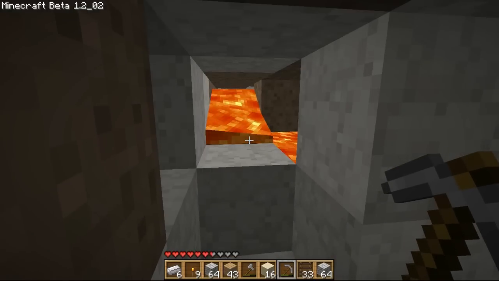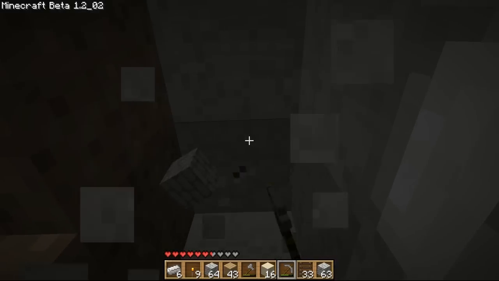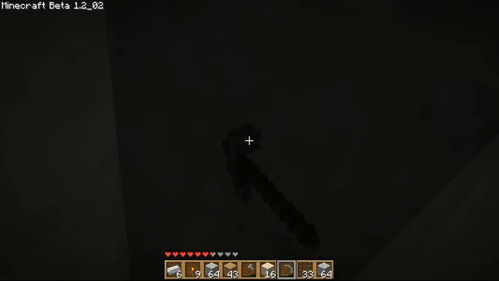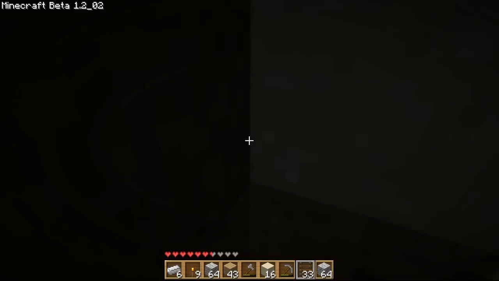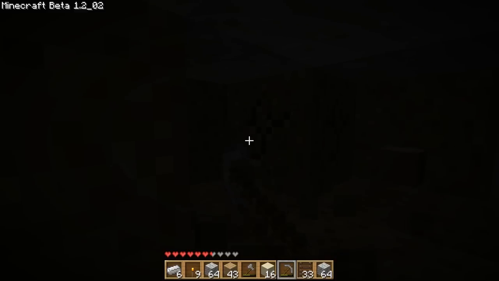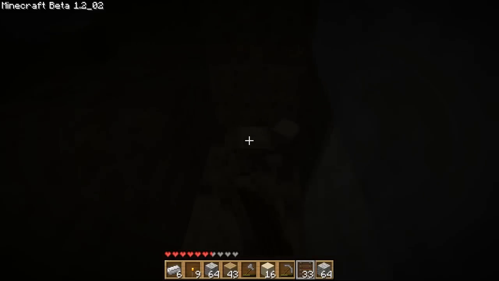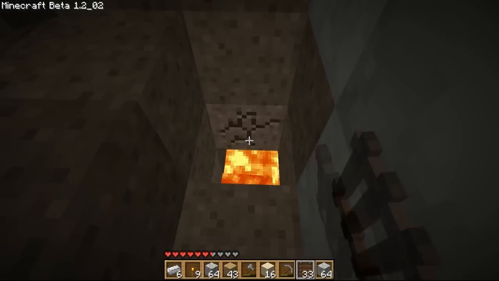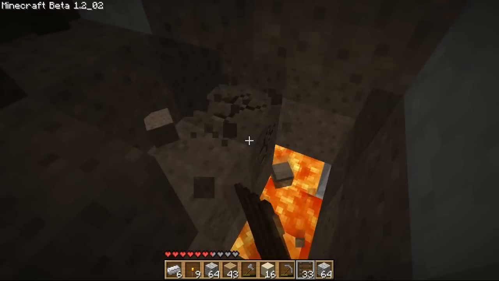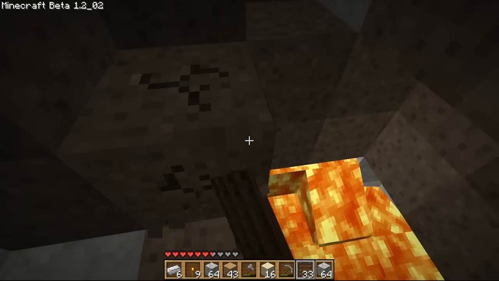No, no, no, not happening today. That is not happening today. Not with me. I swear to God, there must be something over here, right? Oh, my God. Is that a room? That must be a room.